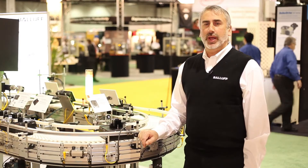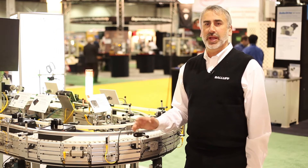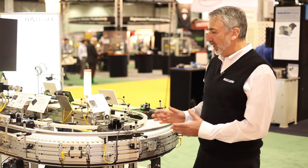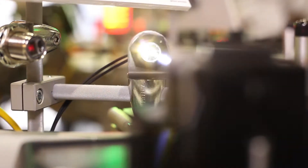The first thing we're doing with our flexible assembly cell is some error proofing. Error proofing is critical in the manufacturing area. Here in this case, the pallets come in station and we're using a true color sensor to verify color marks on screws, and we're also using a standard laser to look for threads.